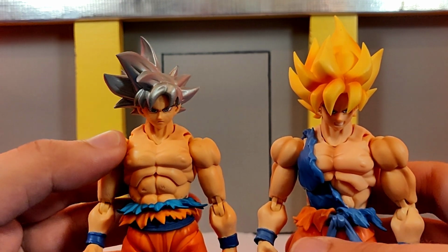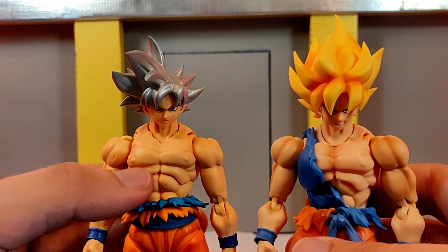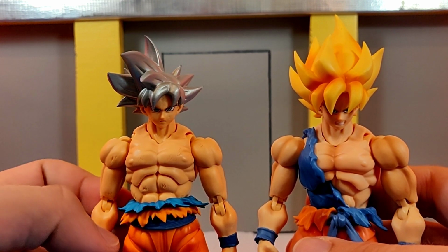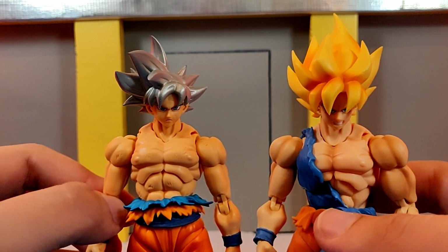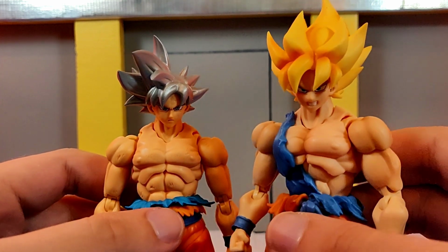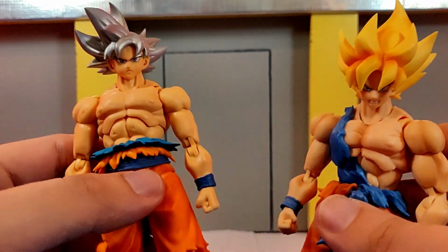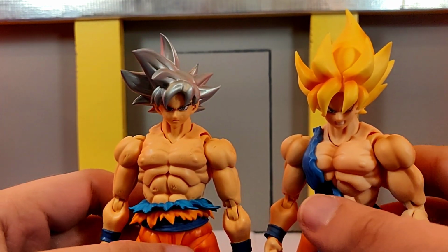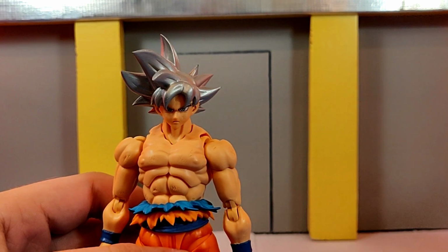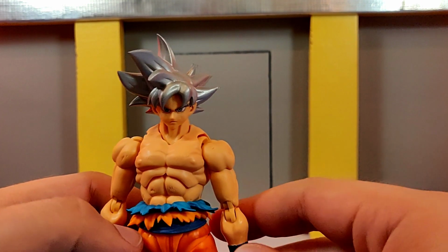I personally kind of like the fact that they didn't go too much and shade this, because I feel like he doesn't need to have all that dirty look. Yeah, this one looks great, but this one also looks cool because it's a cleaner kind of Goku, I guess, for lack of a better term. I don't know. It all does come down to personal preference.